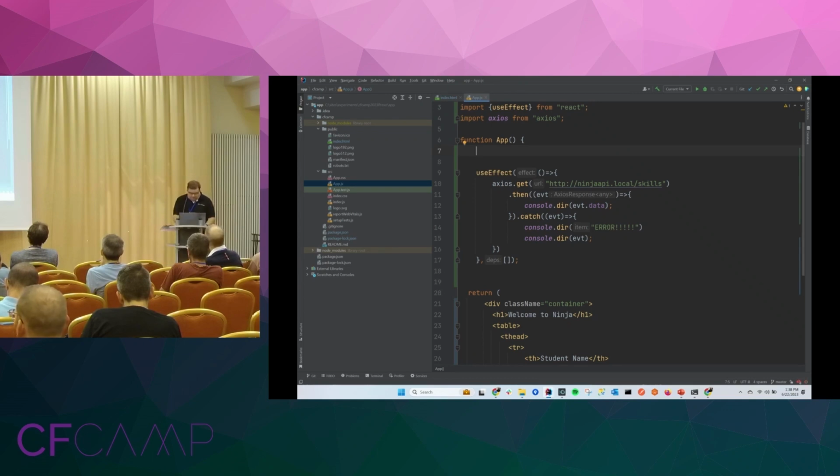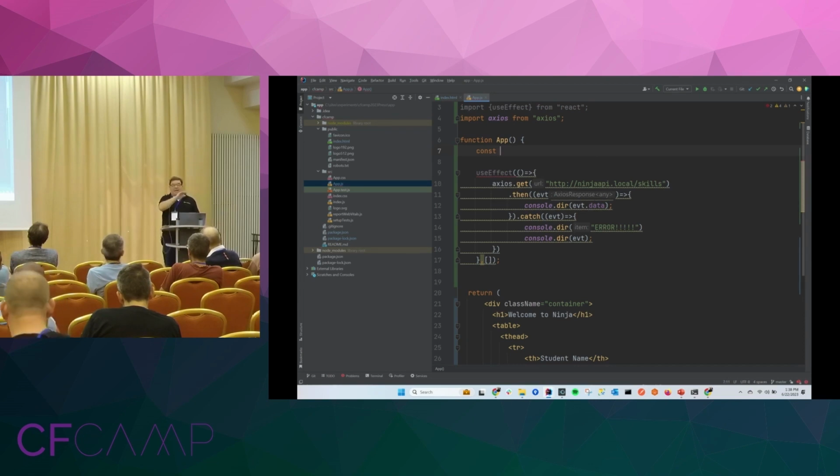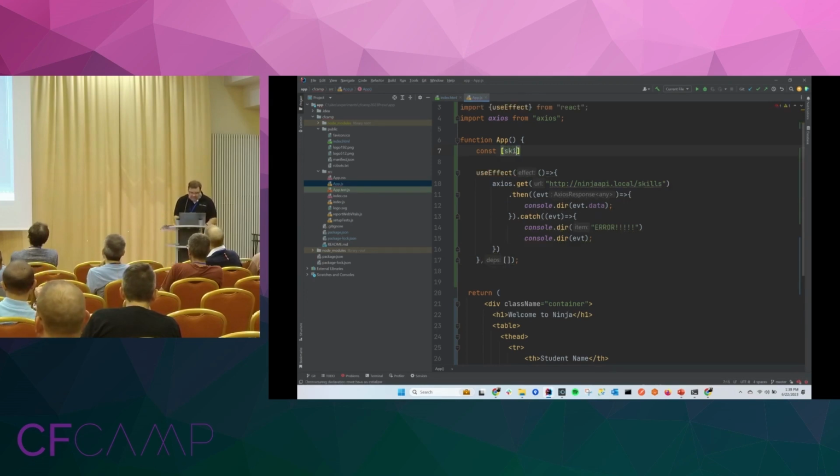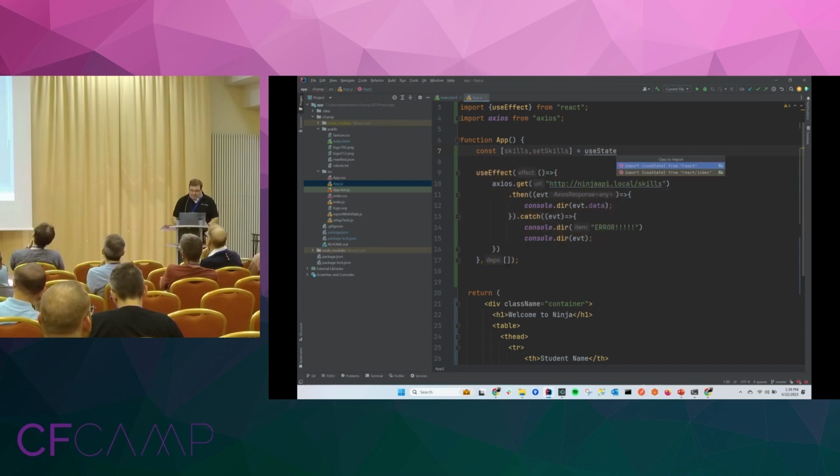So here's what we're going to do. We are going to make const, which if you've used JavaScript, basically means it's a variable that cannot change, not doesn't change, cannot change, okay? It's a constant. And we're going to say skills, which is going to be a variable in our state. And then we're going to pass in setSkills. And we're going to spell it right. And that is the function that we're going to use to set our state. And both of those together equals useState, which we're going to import from React. And we're going to give it an initial value, which is going to be an array.